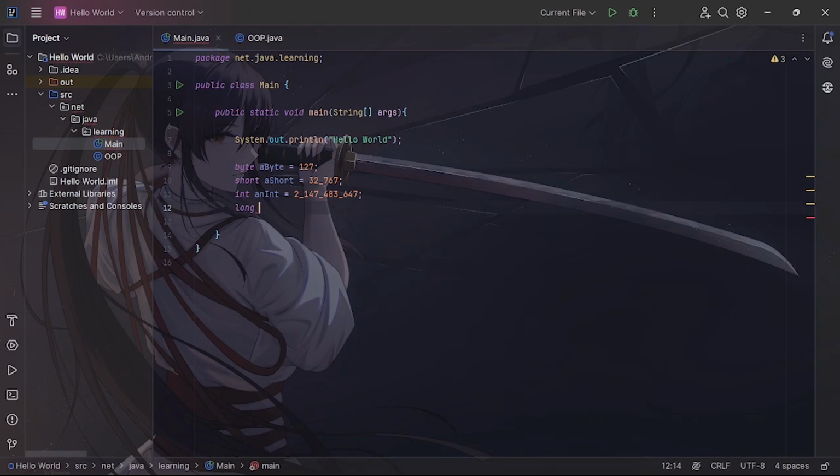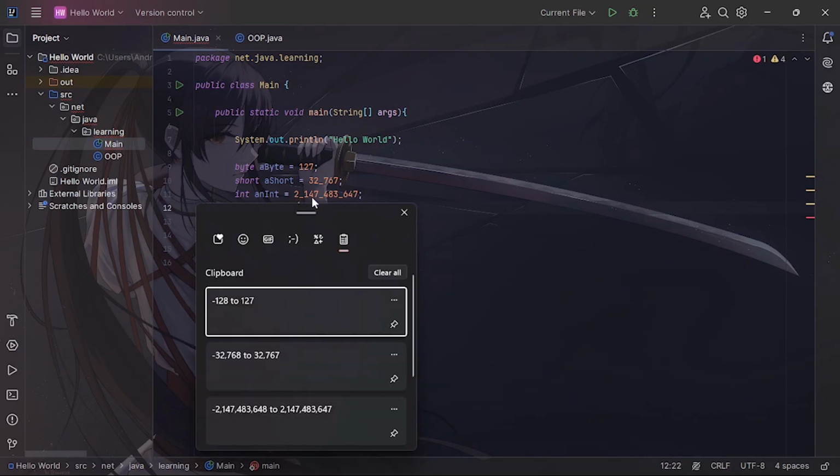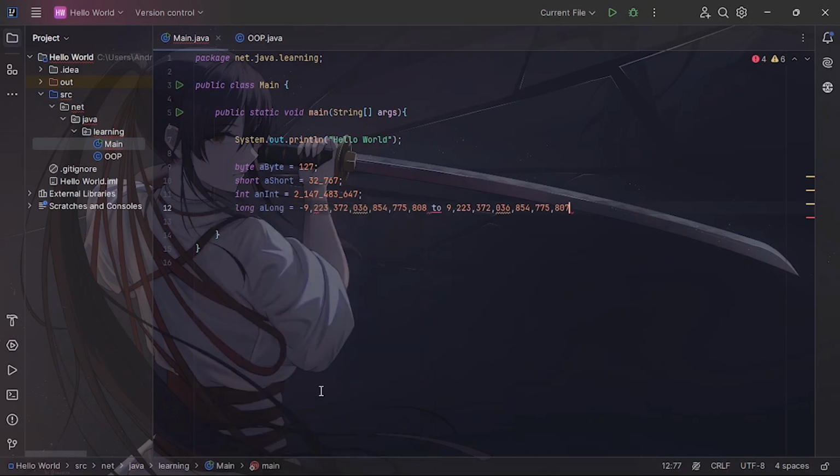Next up, we've got long, which is the biggest value you can store in Java. Any number bigger than this will start giving some problems, and we will not get the right value. So long, this is the biggest one you can have. And now this number, oh boy. So this is the number. This is a 64-bit integer, which is absolutely massive. And like I said, if the number that you're trying to store is bigger than this, then I'm sorry, you are out of luck, because Java cannot store numbers bigger than this.